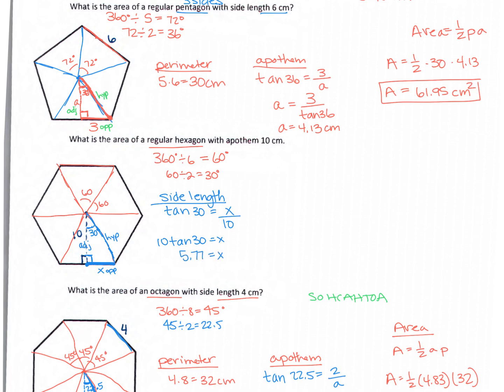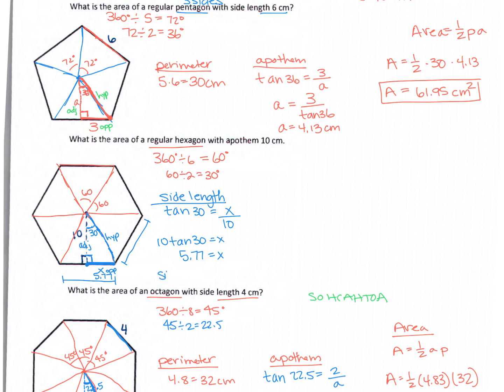Now be really careful. Number one numero uno mistake I see kids make is they go use the 5.77 to directly calculate perimeter by multiplying it by 6, since there's 6 sides. But remember, you just found half a side. So technically an entire side is going to be 2 times 5.77.